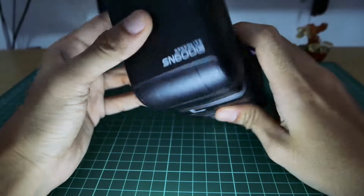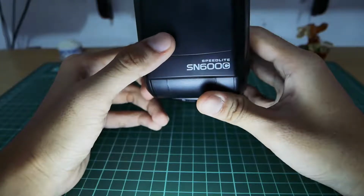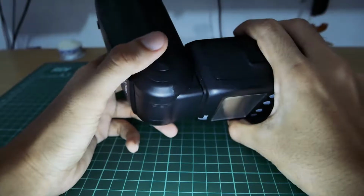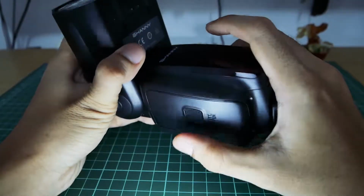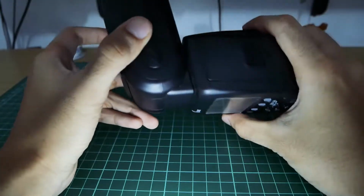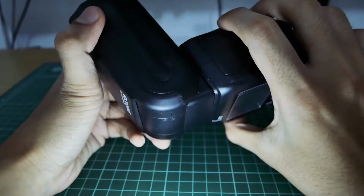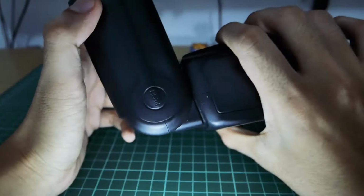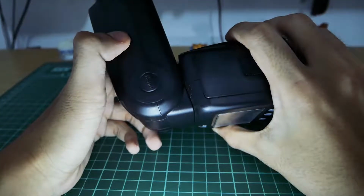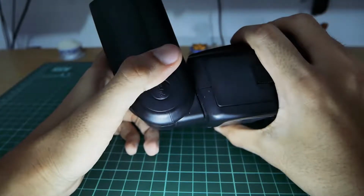In this video, I'm gonna show you a review about a Shanny SN600C Speedlite. So this is the flash speedlight for camera. This is actually for Canon, but it also can be used for other cameras, but I will tell you later about that. It's a very powerful flash and very amazing with the cheap price. This flash is very cheap. It's about $100, and it can be less or more, but the price range is about $100.